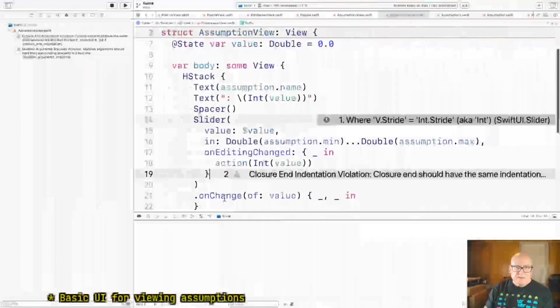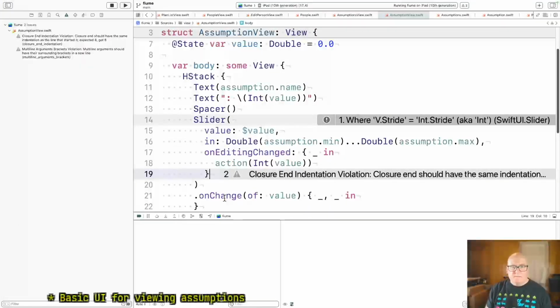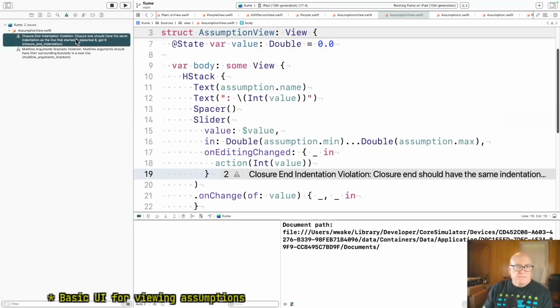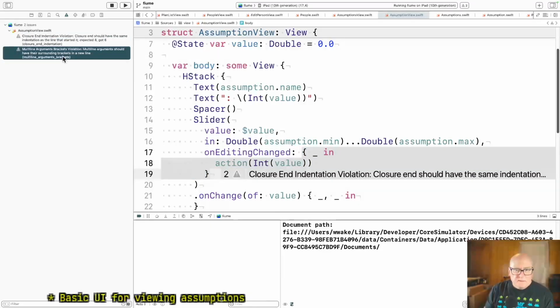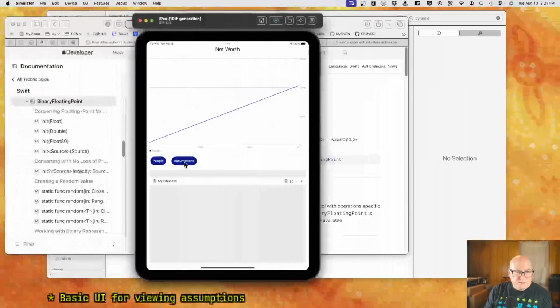Always a bad sign when it takes so long. Closure end should have the same indentation as the line that got 4, 6, 8. That looks okay. No, I think that's just whining. Oh, there it goes. Okay.